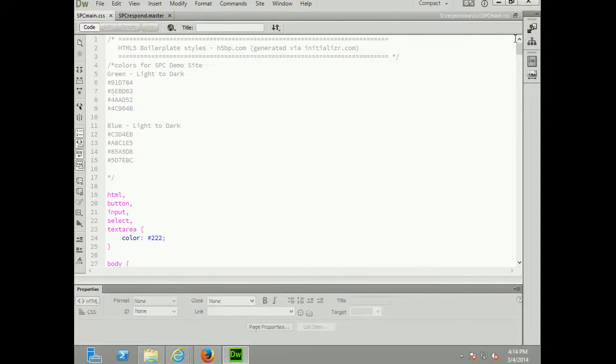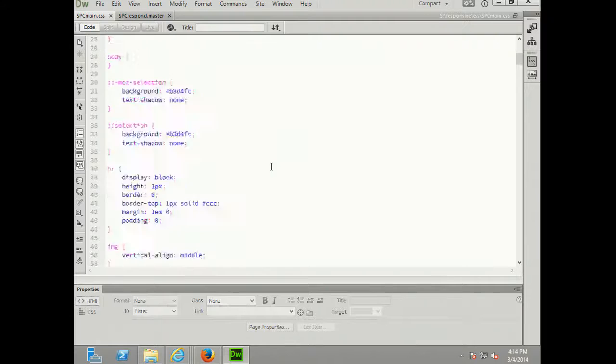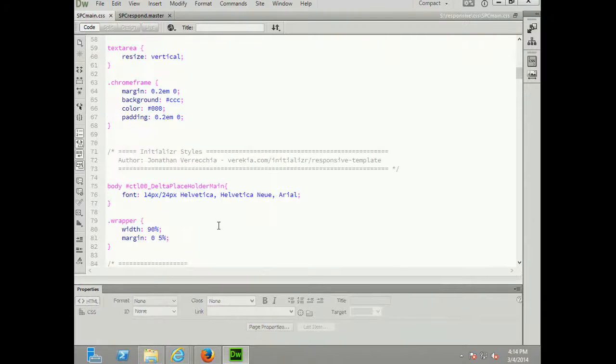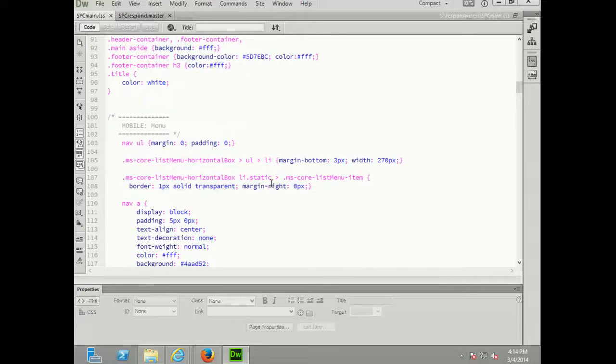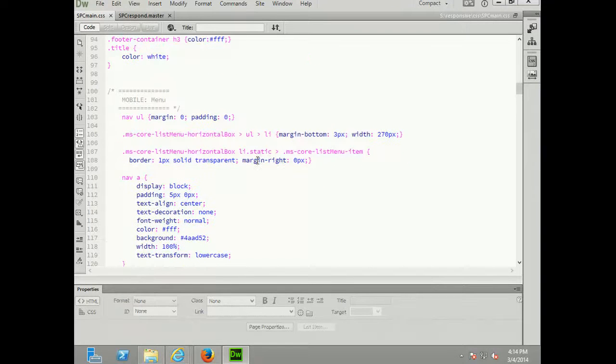Comment your CSS files. It does make it easier. You'll see that that does happen in here. I have things commented out, right? So comment it. Put your media queries in there. It makes it so that you have all of that accessible to you, and it gives us the ability to really customize things per what we're looking to do and per resolution. So I'm going to show you this actually responding now.